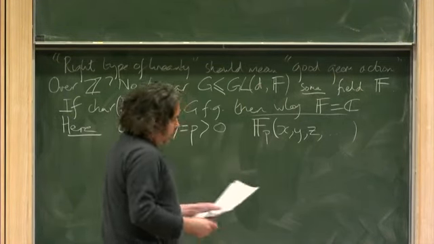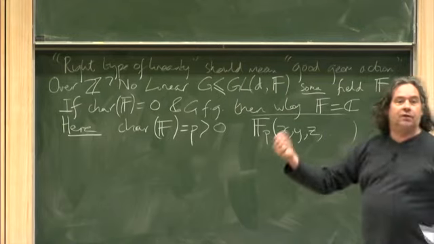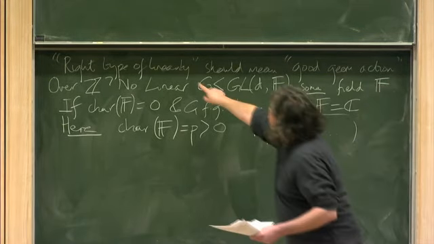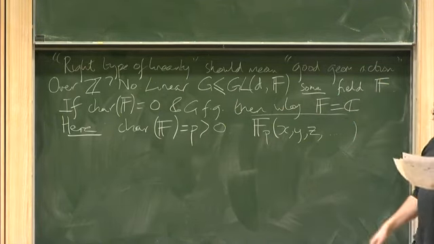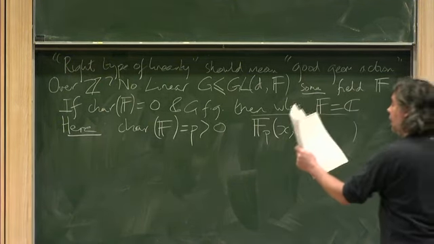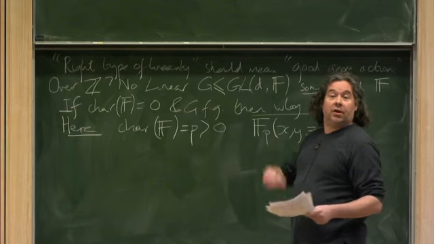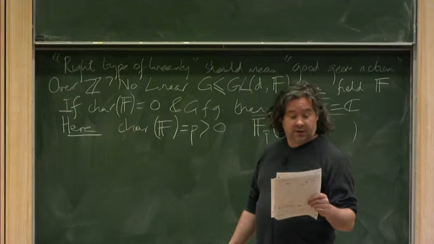So here's what I want to do now. Okay, so we've got two rival notions for the right type of linearity getting us good geometric actions: over the integers, or over a field of positive characteristic. So we now turn to page 439 of Bridson and Haefliger, and we're going to be interested in actions on CAT(0) spaces, suitable actions on CAT(0) spaces.